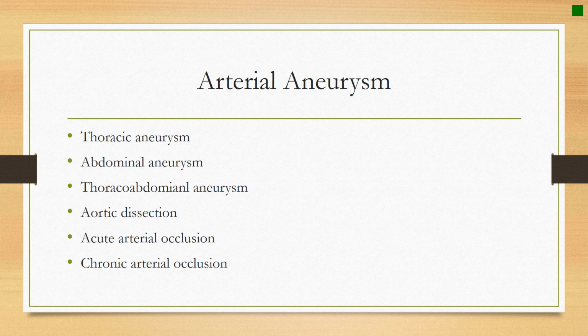Chronic arterial occlusion. This is arteriosclerosis obliterans. It's most often in the lower extremities. It's caused by atherosclerosis. It's more common in men and with advancing age. It is a systemic disease and may be present in more than one arterial bed. Signs and symptoms may be asymptomatic at first. Then ischemic ulcers over the bony prominences could be present, and that could lead to gangrene, which is very common in that instance.